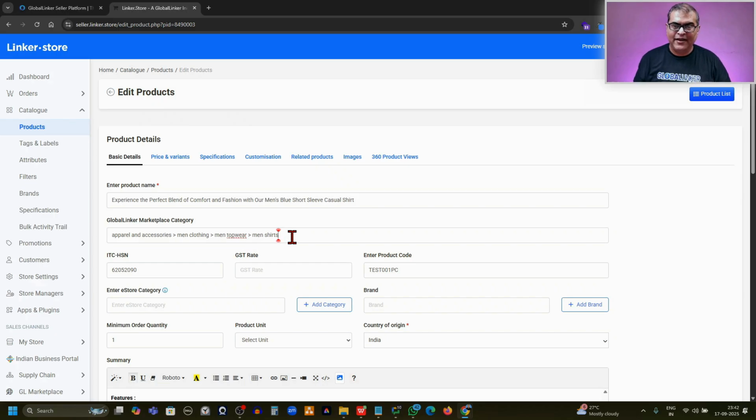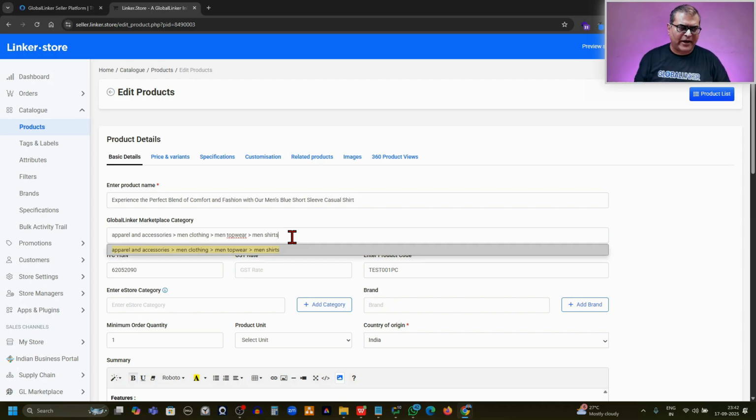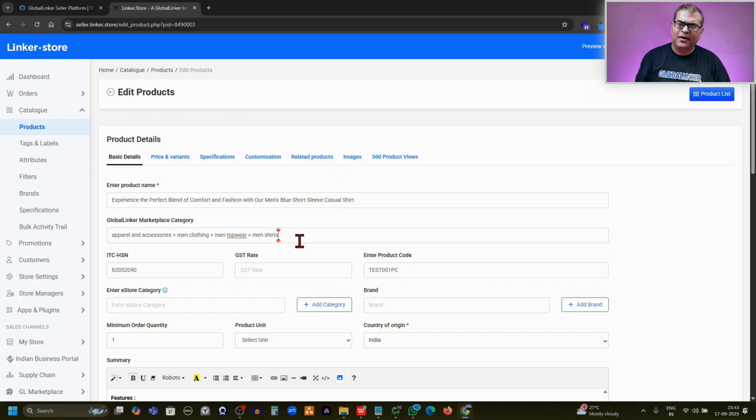This is where we have embedded AI. Using AI, it automatically suggests. So let me try to show you that. So for example, we have a shirt. The moment we start typing the name or based on a product title, the AI automatically picks it up, but we can refine it very, very easily.